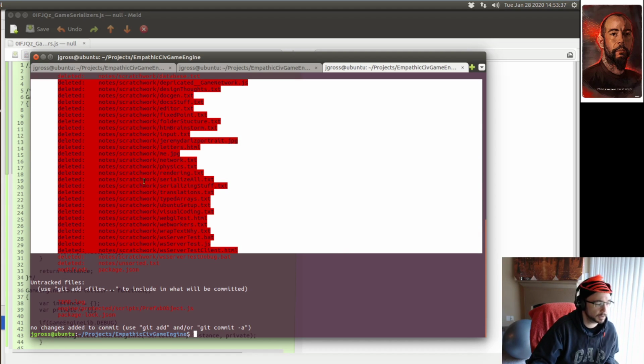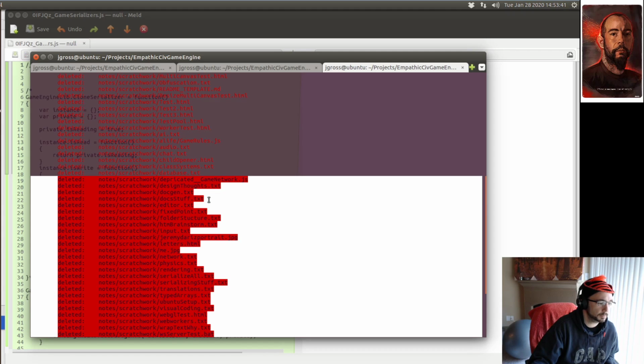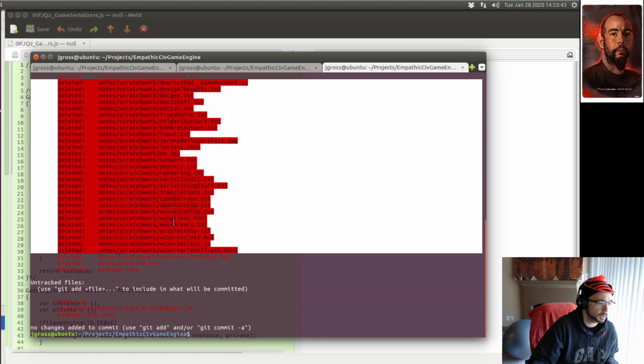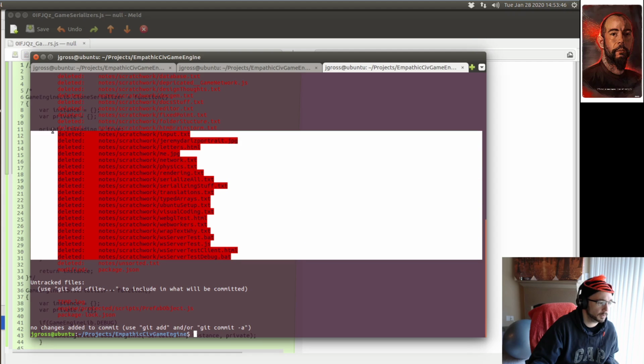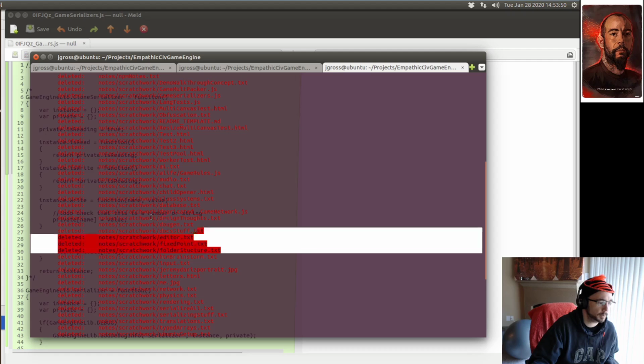I used to have all this scratch work, which was random early implementations of things, and most of it is out of date, or already implemented properly.